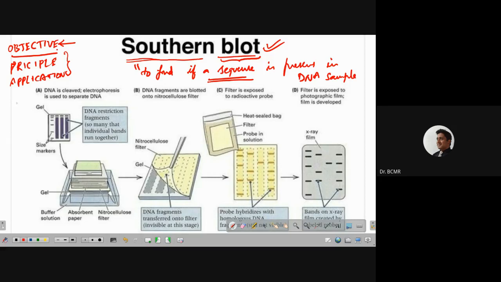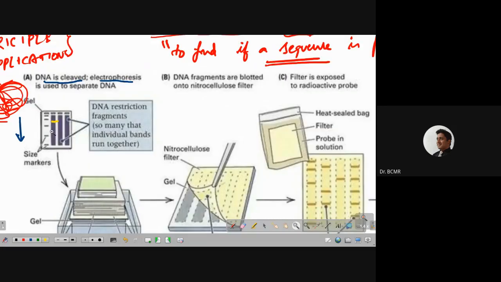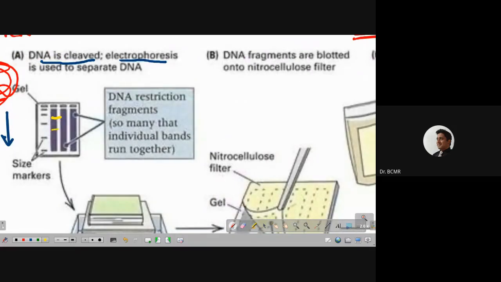The first step is, because the DNA is like this, and there are so many cells, and so many cells have so many chromosomes, and then they are diploid, you get an entangled mass. And in that, I want to know if a gene is present or not. For ease of doing things, we cut the DNA into smaller fragments and do electrophoresis. The first step would be restriction digestion, and after that, we do electrophoresis. DNA fragments will separate on the gel, something like this. Multiple bands will be there if you're working with genomic DNA. And after that, we will do the blotting.